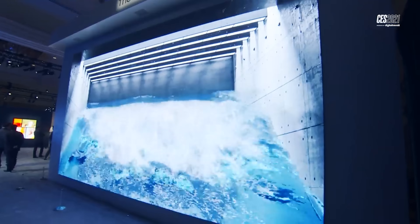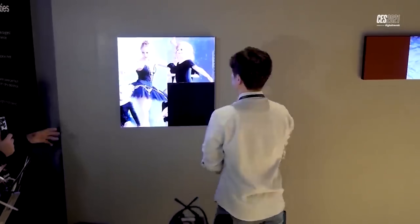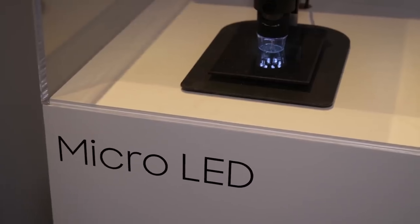So what is so hard about making a micro LED display? There are several challenges, but the primary challenge is pixel pitch — the distance between the center of each pixel. The pixel pitch on the 4K version of Samsung's 146-inch The Wall micro LED display is 0.84 millimeters. On the 89-inch 4K version, it's about 0.8 millimeters. But if we drop down to a 75-inch micro LED display, the pixel pitch would need to be about 0.43 millimeters — roughly half of The Wall. And that, my friends, is the massive challenge.